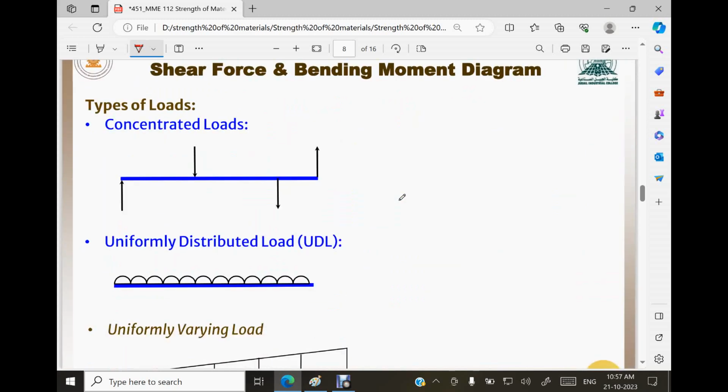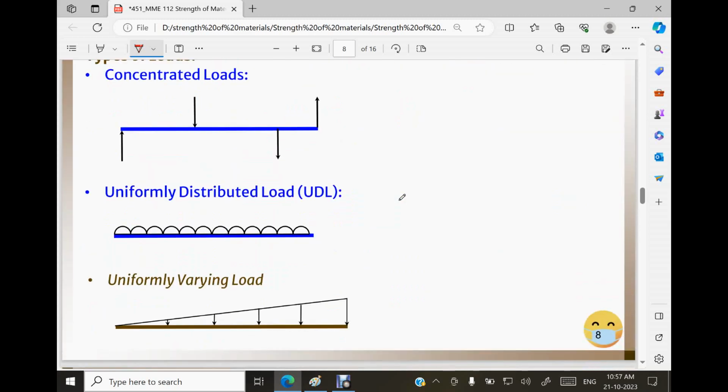Now here you see the loads. What are the different types of loads you have? He is showing you over here. In this case, you have got these loads. These are all concentrated loads. They are acting at a point, is it not? They are also called point loads. Like you can see in a structure of a building, it is like columns, understand? So the load is acting on the column. Now here, this load, the second one is what?